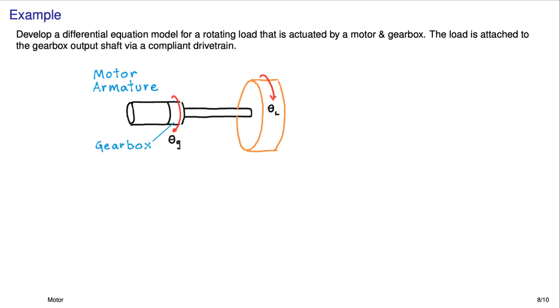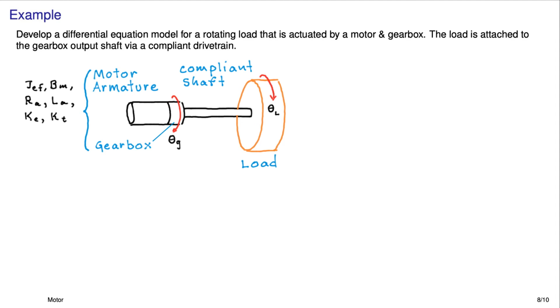We're going to lump those two things together, of course, and use our effective inertia, etc., that we saw on the previous slide. We also have a compliant shaft and a load. Now let's start looking at the sort of parameters that we might need in doing the model. For the motor gearbox system, we have the effective inertia, the viscous damping that's acting on the armature, that's BM, RA, LA, those circuit parameters, the armature resistance and inductance, the back EMF and torque constants for the motor, you get those off a data sheet, the gear ratio for the gearbox, and its efficiency, eta.